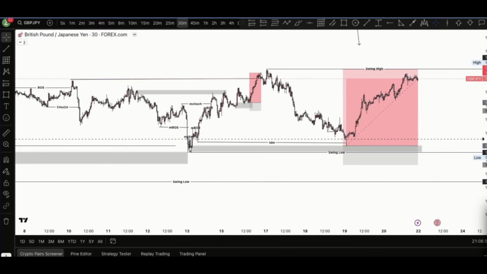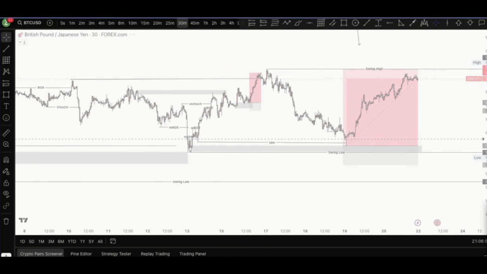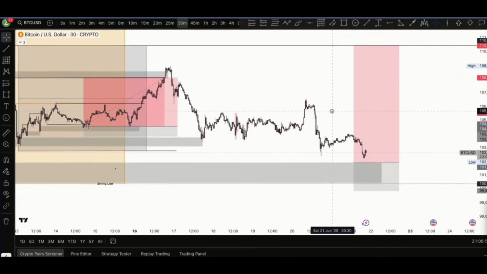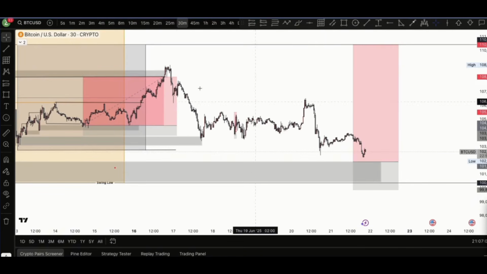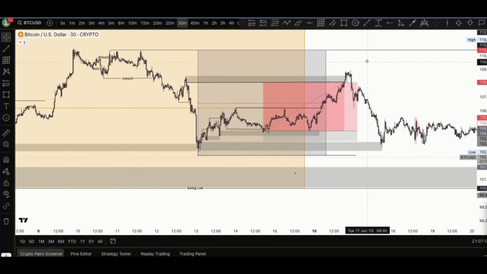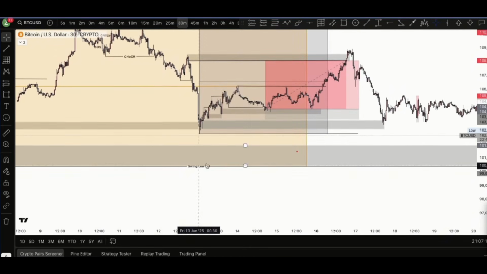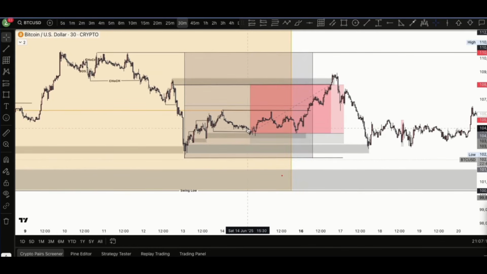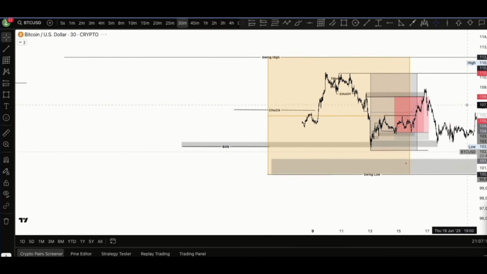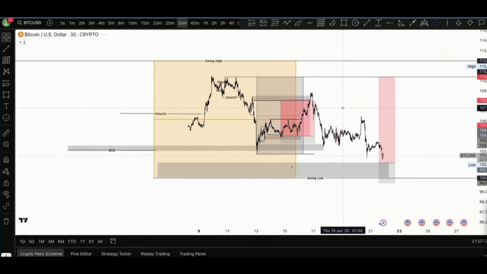So now this is BTC. I trade GBPJPY, but you see, this is BTC. This is what I'm expecting to happen. Last week I had a discussion with one of my friends and I told him this is what I'm expecting to happen. I'm not expecting price to come and take this high, because we have this swing low order block here. So this is a trading range within a trading range. That's why I showed you how to get the trading range.